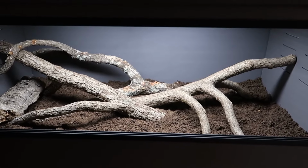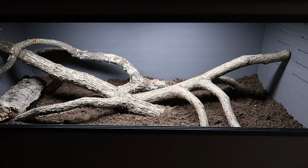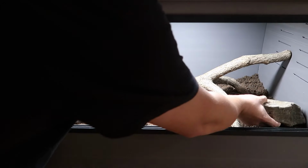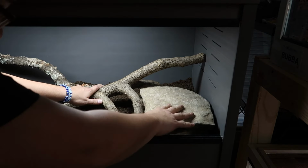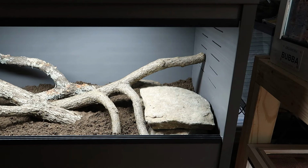I'm going to go ahead and add some rocks. I'll move this right here so you can see it better. I'm going to add some rocks on the hot side. This right side is his hot side, if you didn't figure that out. Because I didn't tell you, so I wouldn't expect you to know that. And I'm going to put this one right here for now, just because I need to get the other piece. Now, you have a hot hide right here and a hot spot right there. Perfect.